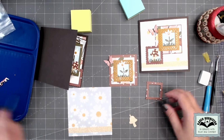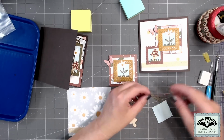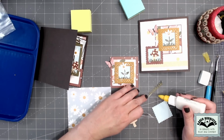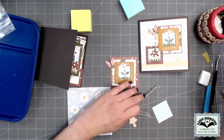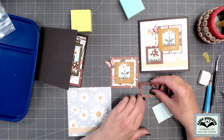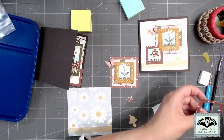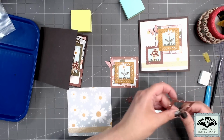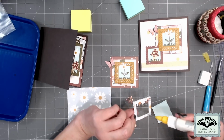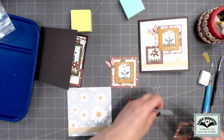All right, last little bit here. We're going to do a mushroom in a frame. So adhesive on the front of the grass at the base, and then pick it up with my frame. That's been the way I've been doing it. Okay, and then cut off the excess, and that's going to go to that blue scalloped square, the last one.